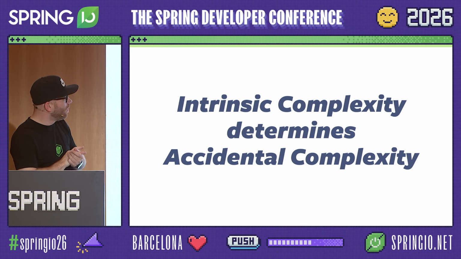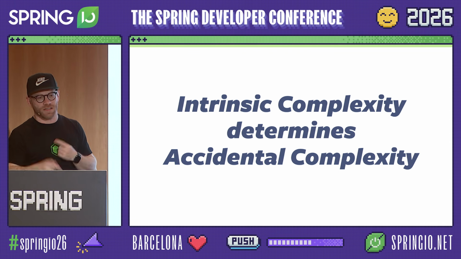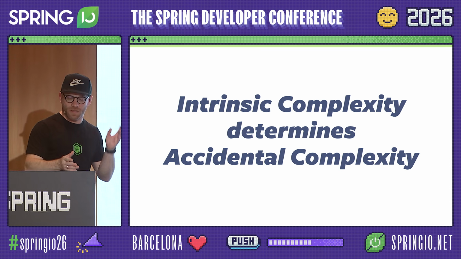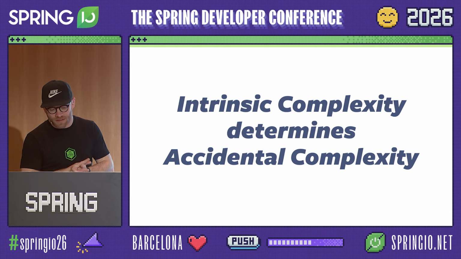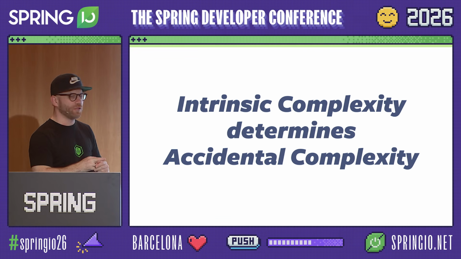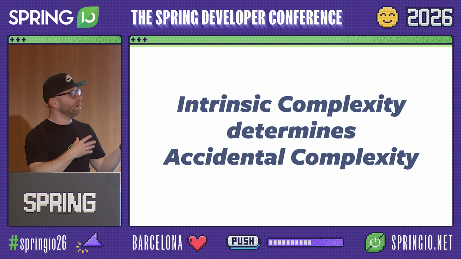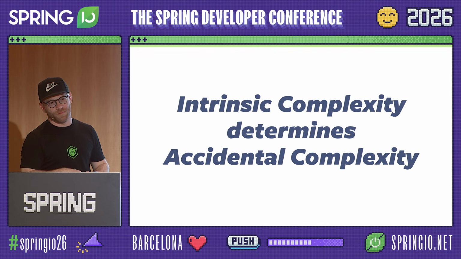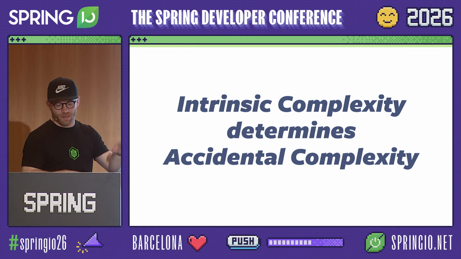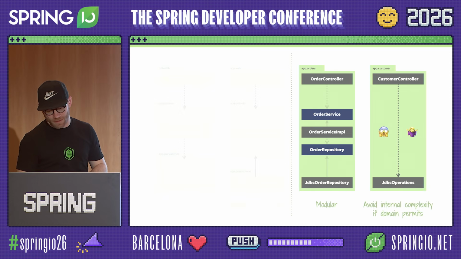Very important: the intrinsic complexity of the vertical slice defines how much accidental complexity you have to apply, right? If you find subdomains or vertical slices that are very simply structured, where we just need to read some data from the database, turn it into JSON, and provide that as some API or to my other modules, there's no need for an elaborate adapter and so on. Just start simple. That's what I'm trying to get across here, right?